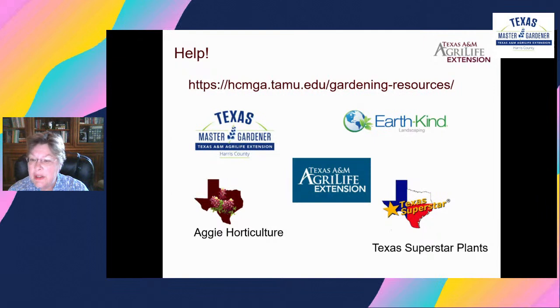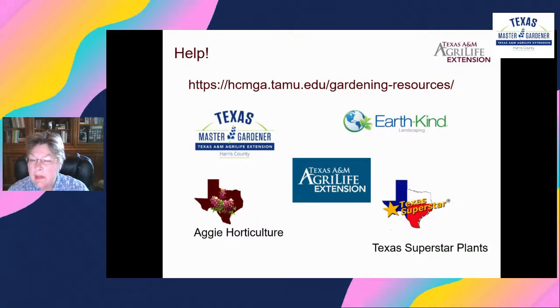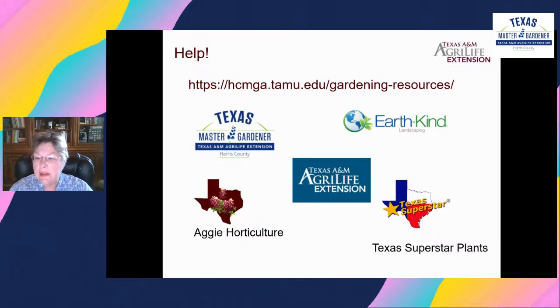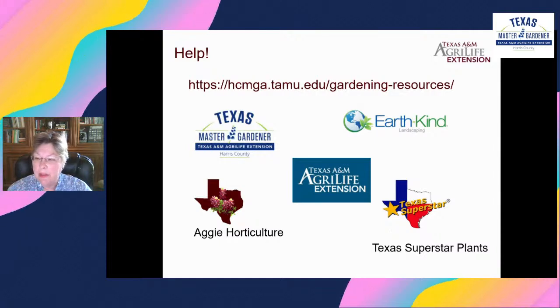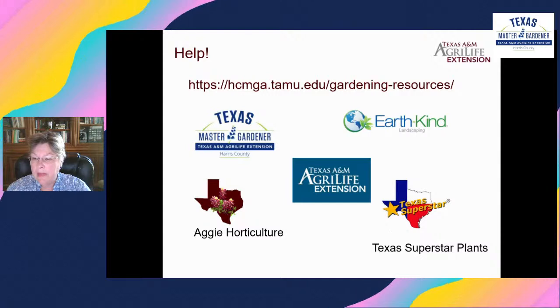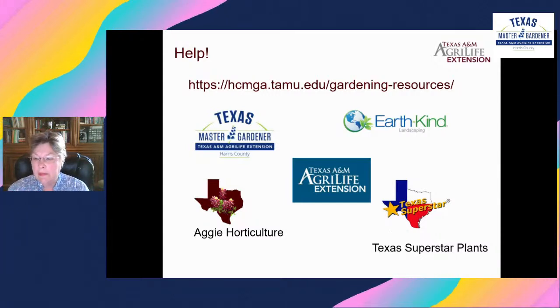I see a couple more questions. Both fig trees and lemon trees can grow here quite well. And we will have our sale coming up, but I'm not sure of the dates yet. Maybe one of the other master gardeners has those dates, but we do sell trees and other plants through our sales at the Genoa Friendship Garden, or also up in the more northern part of the county. That will be coming up in the first part of next year, and you'll get information about varieties that do really well here.